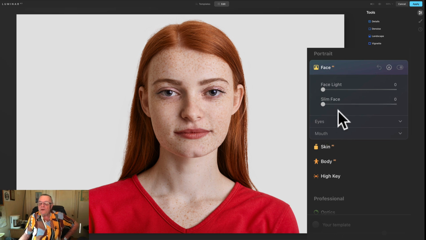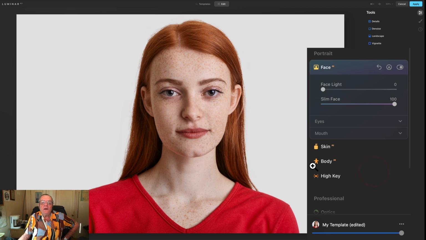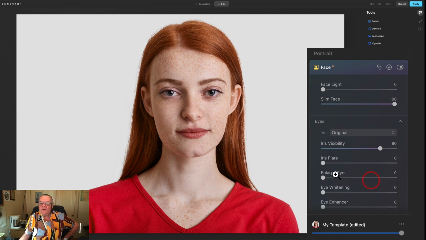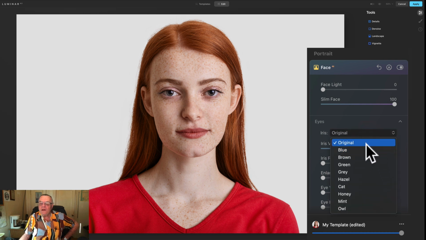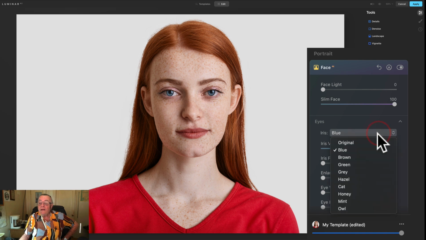The first thing we're going to do, let's just slim this up a little bit, shall we? Let's just take our lady friend here and shrink her face up a little bit. There we go. Just so she looks strange when she sees this. Now, let's go to her eyes. The fun part of this one, this is my favorite. You can change the color of her eyes to all these different colors. For instance, what are they, hazel right now? Let's see what they look like as blue. Yes, blue. And let's try another.